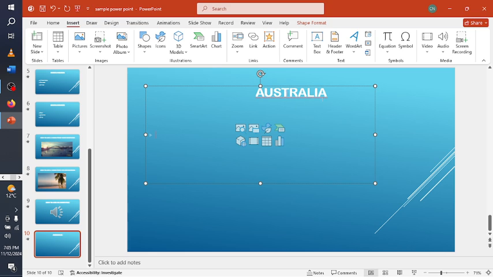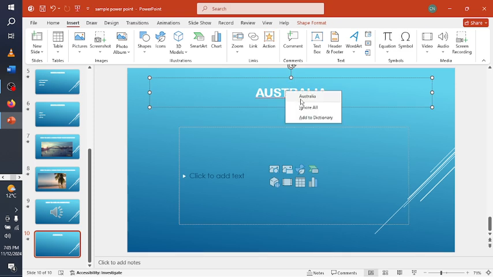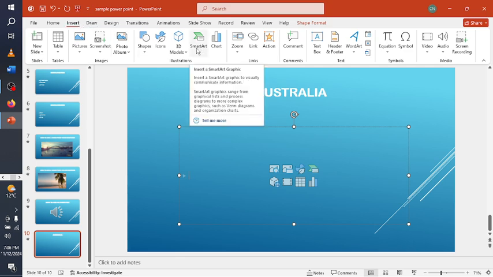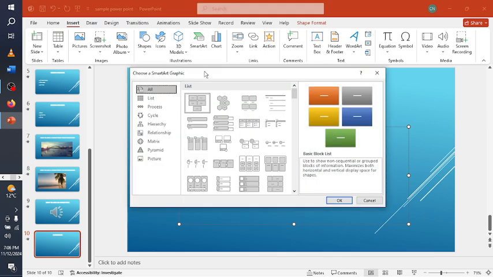Okay, did I spell this correctly? Australia. Okay, so I'll show you guys how to use a smart art. So to use a smart art, we go to insert, and we can see what we call smart art here. So we'll click on the smart art and choose any smart art of our choice.